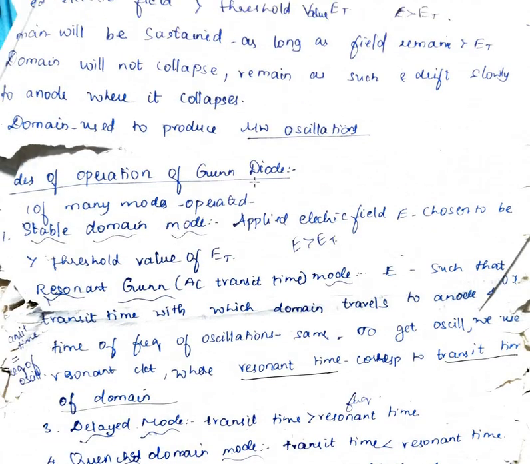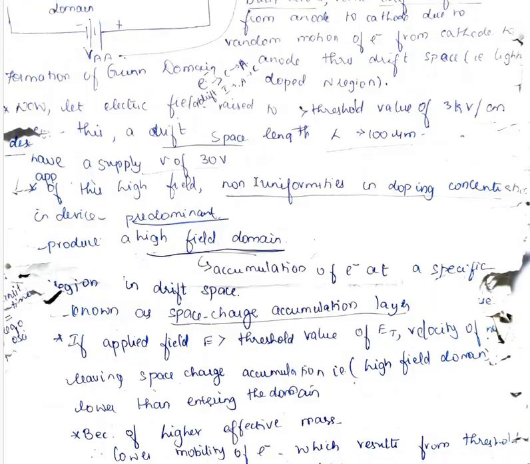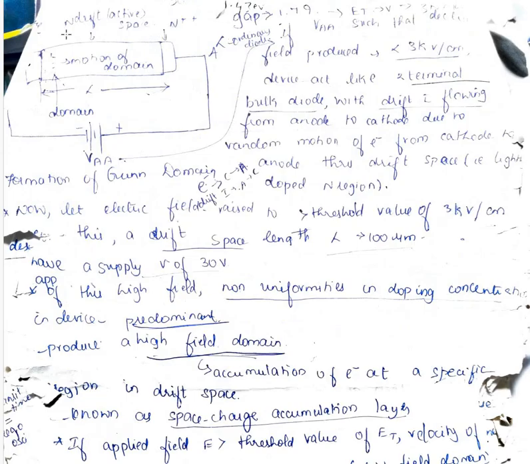So this is the Gunn diode structure where we have a motion of domain. One side we have cathode, the other side we have anode. As we give a voltage here, the voltage is very high, greater than 3 kilovolt per centimeter. So the electrons travel from cathode to anode slowly. It moves slowly and gets accumulated also. Since it's a large region, it gets accumulated in this place and it becomes a larger mass. And finally, when it comes to the anode, it collapses there.